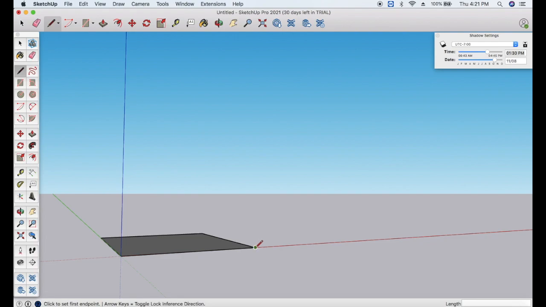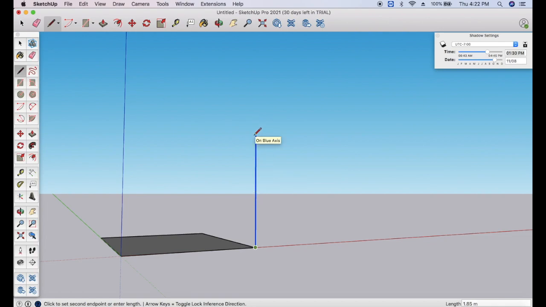So let us do the drawing from the end point. To do a coplanar design in the red and the blue axis, we will take it from the end point and take it towards the blue axis, right? If we want to freeze in the blue axis direction, we can click the up arrow key. Once we click it, it will fix in the blue direction.